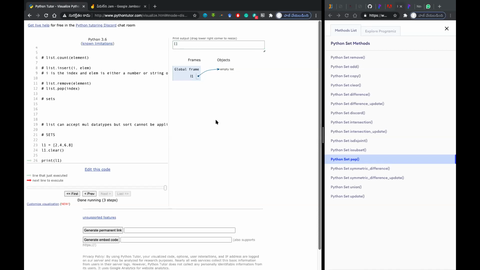Can you recap all the functions that you have seen until now in the lists? Can anybody recap it?